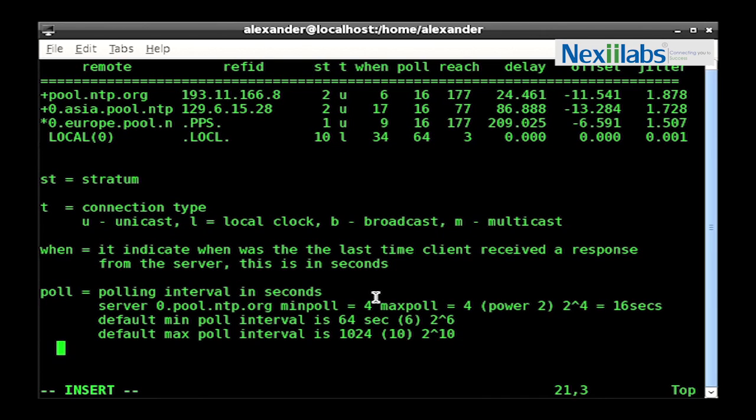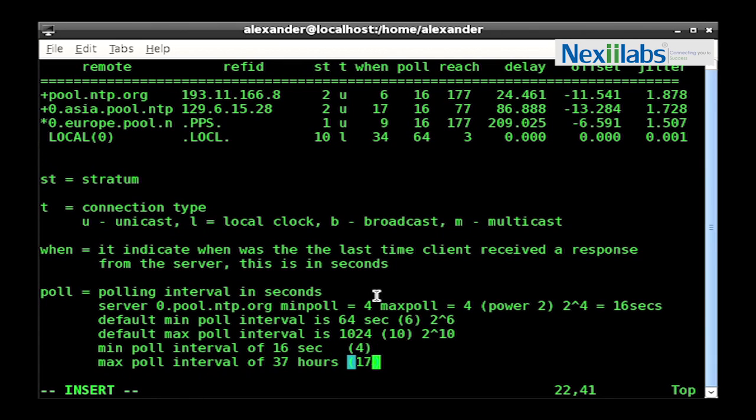And the daemon, through the configuration file, allows us to change the minimum and maximum poll interval value. So through the configuration file, you can have a minimum poll interval of 16 seconds and a maximum poll interval of 37 hours, which is power 17, and this is going to be 4.